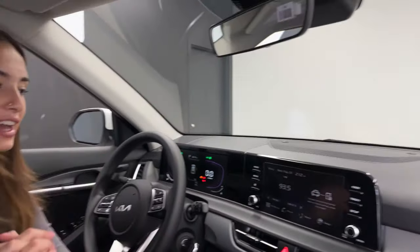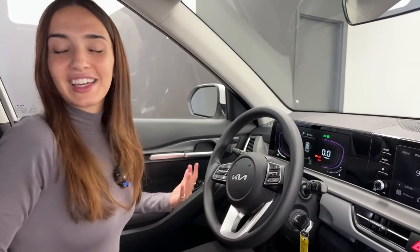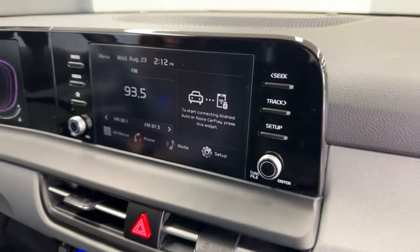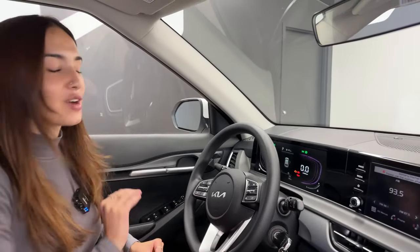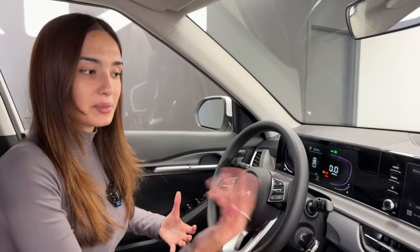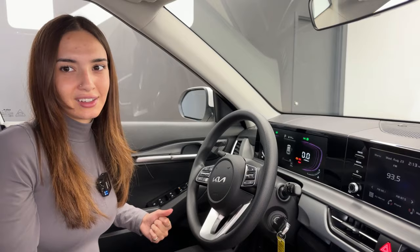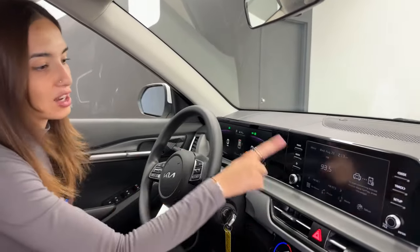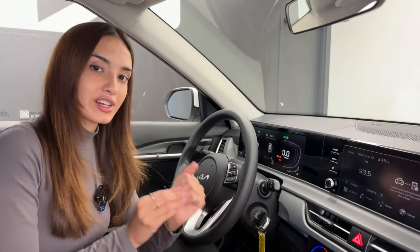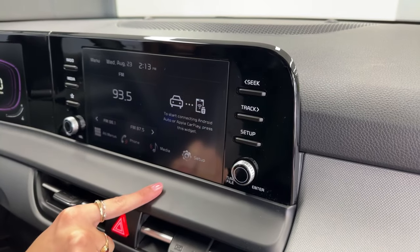Moving to the main panel, we have an 8-inch touchscreen display. This vehicle has a feature that even the Kia EV9 doesn't have: wireless Apple CarPlay and Android Auto. Whatever phone you have — Apple or Android — you can project seamlessly from your phone to the vehicle's display without a cord. It works amazingly. Great if you'd rather use Google Maps or Waze. You can also have Spotify or Apple Music — whatever you listen to is on your screen, so you can cycle through playlists or see your calendar. We also have volume control knobs and a tune knob for regular radio.